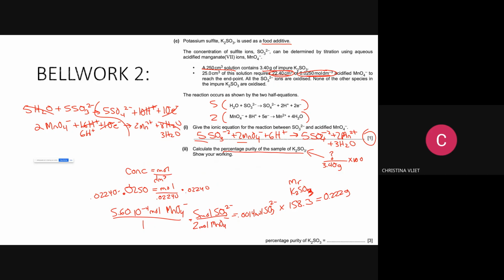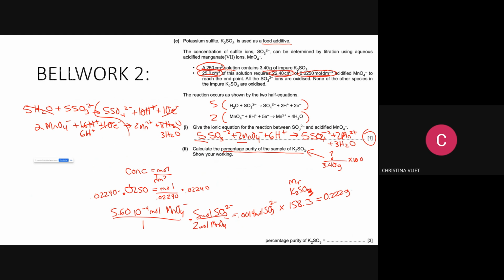But there's one thing that I've left out, and I realized it when I was solving it the other day. This is the amount of grams not in 250 centimeters cubed. This is the amount of grams in how much centimeters cubed of the solution? In 25, right? So how could I figure out the amount of grams in 250 centimeters cubed of the solution? Go ahead, Issa. You have to find the concentration of the... Close. Yeah, by 10. Multiply by 10. Because if I've got the grams in 25 centimeters cubed, I have to recognize that 250 is 10 times that amount.